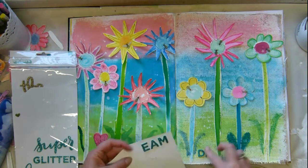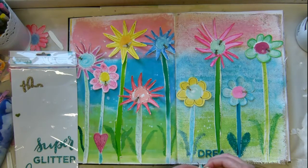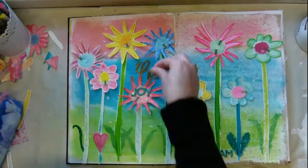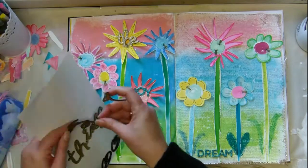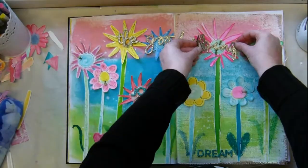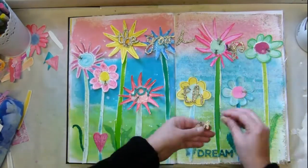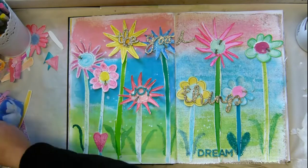I'm almost done with the stickers. A bit of advice: as you can see I'm battling to get them off the backing sheet — don't keep these kinds of things for too long. Use them up, because otherwise you might end up not being able to use them at all. They seem to have a reasonably short shelf life — I must have had those a couple of months, maybe six months or a year. They do become very attached to the backing, and as you see here when I pulled them off they also came apart from each other.